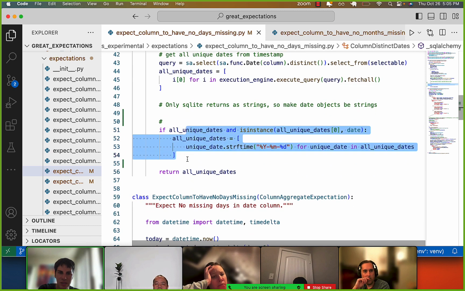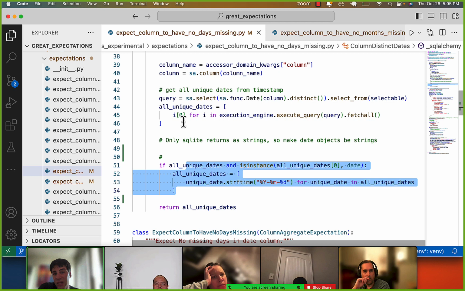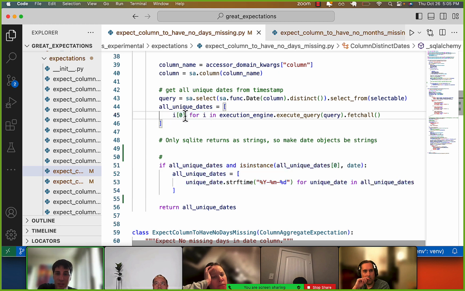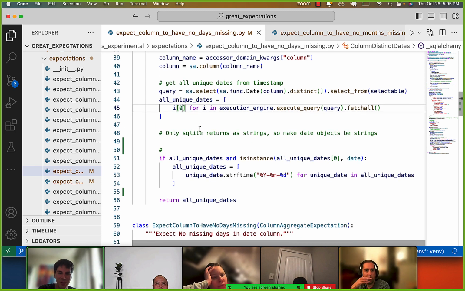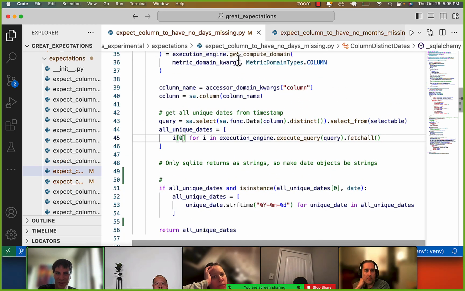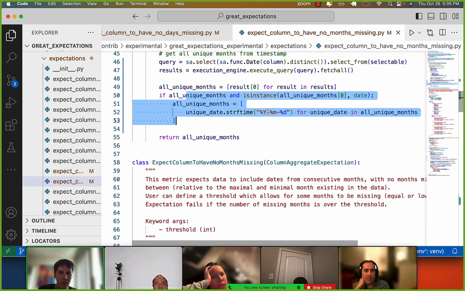And then have this if statement. The other thing I'd say is their code is not the cleanest thing in the world. Like for I and I of 0, what the heck is that? This is not the cleanest code in the world. You guys can certainly write code worthy of this code base.